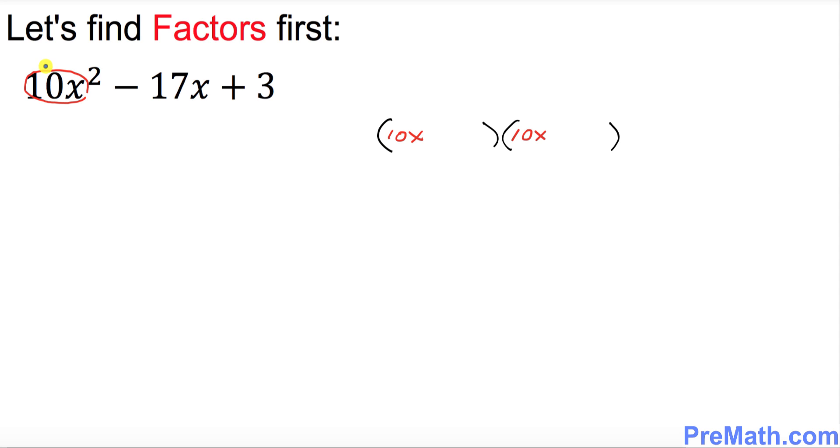The next thing I want you to just multiply this 10 and 3 on this side at both ends, multiply them out. So 10 times 3 becomes 30. Now we want to see some kind of factors if you break them down that should give us, if you add them, that's going to give us 17. The possible factors are 15 times 2. 15 and 2 is going to give us 17, and if you want to put a negative sign we're going to put negative and negative as well. Negative 15 times negative 2 is positive 30. So I'm going to go ahead and put down negative 15 right up here and negative 2 right here.